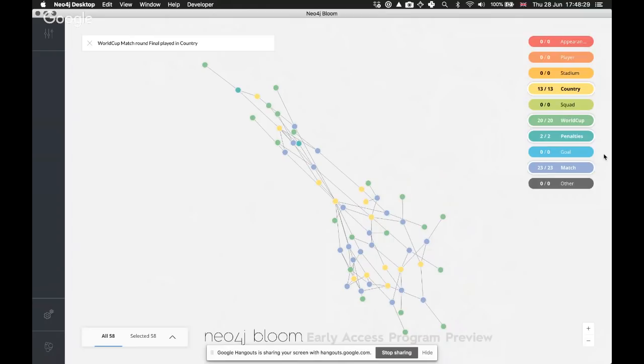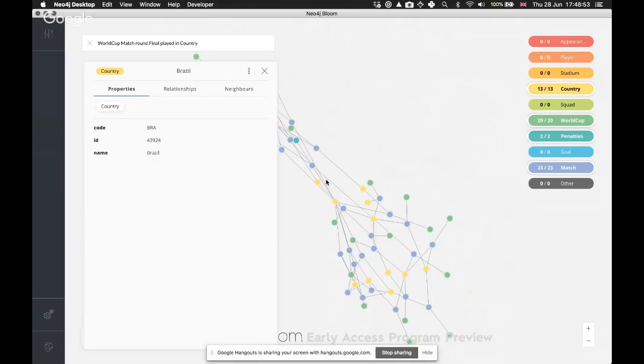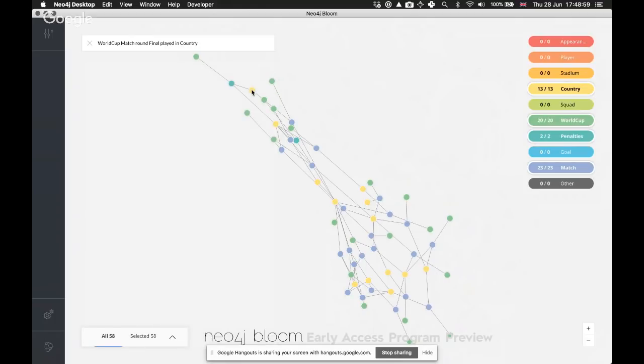If we just follow the colors, we see that the yellow nodes are the countries. The first thing I see here is that there's a probably highly connected node in the center. I would be surprised if that was not, well, that definitely is a country that's connected to many blue nodes, which are final games. So probably it's one of the teams that has played more finals. Again, I guess it's going to be Italy. It's going to be Brazil. Okay. So that's it. And then of course there are many others that are connected to only one.